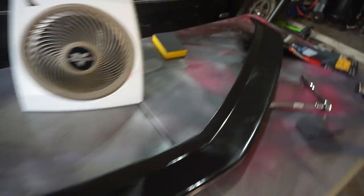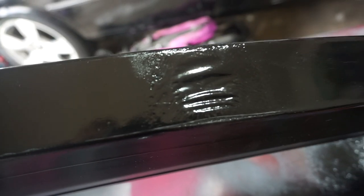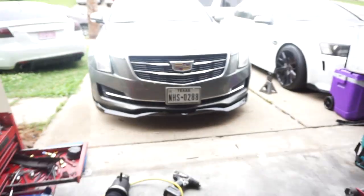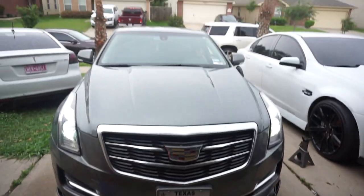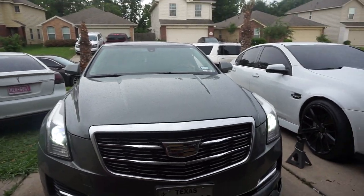Fail. I screwed up. First time screwing up something. Can't believe I screwed that up. I mean, it's probably fixable. I might bondo it and fix it up before I order another one, but I'm gonna order him another one. I think I need some black emblems. But, oh well. You win some and you lose some.